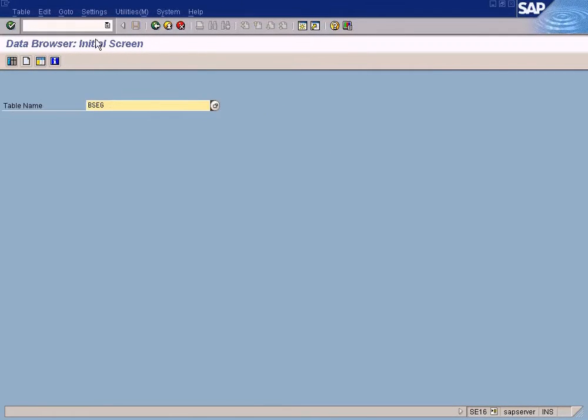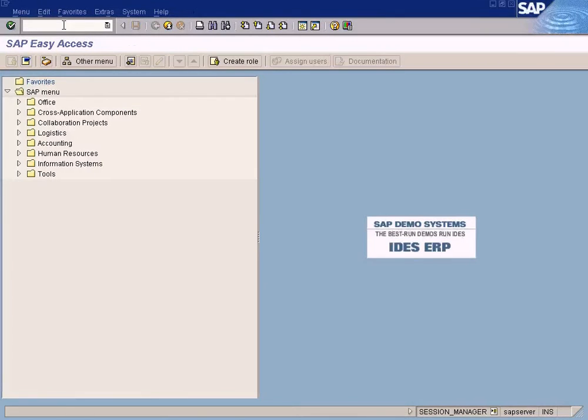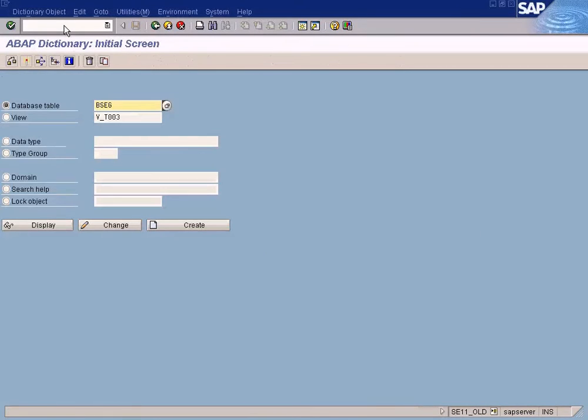No, don't go here. This is to check the data values. Go to SE11. SE11 is actually the dictionary. And display. Let it load the table.